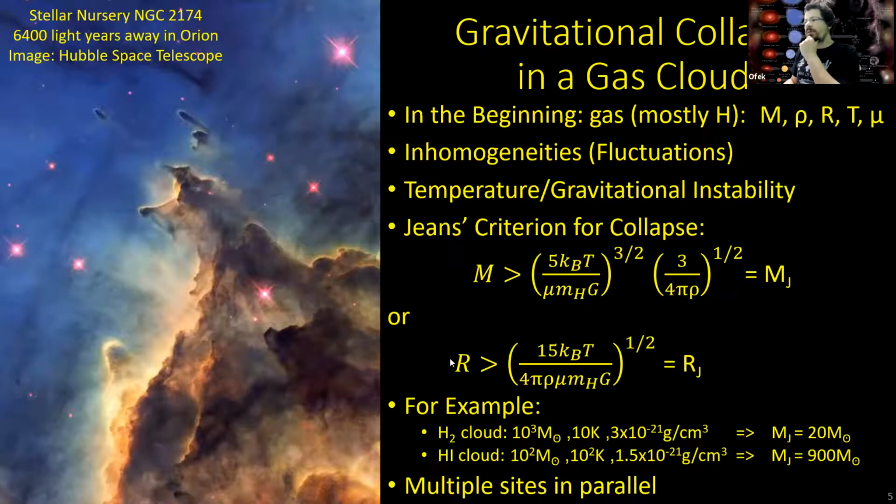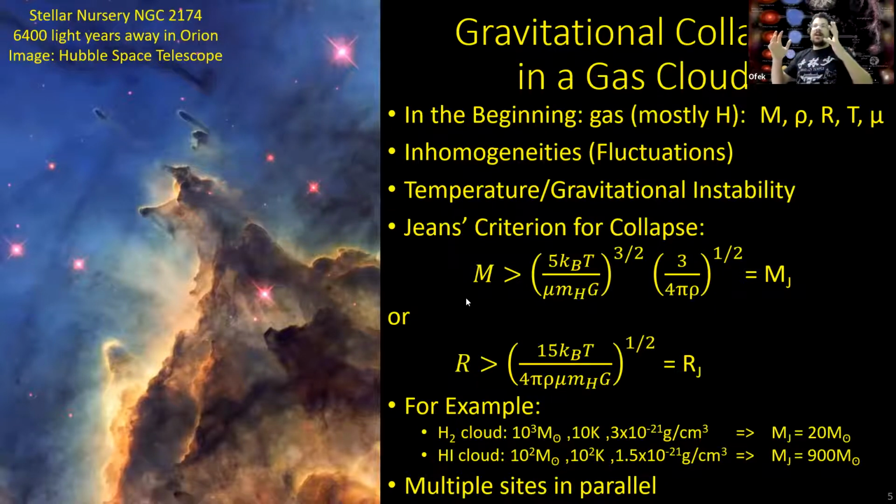So you can think of this radius as giving you, for an infinite cloud of gas or a very, very large cloud of gas, the minimal size for a perturbation or an overdensity to collapse. So the same cloud can actually have multiple points, each collapsing to its own protostar and then its own star. But to collapse, this patch of gas will have to be larger than radius r.